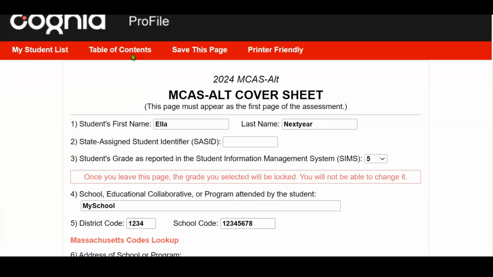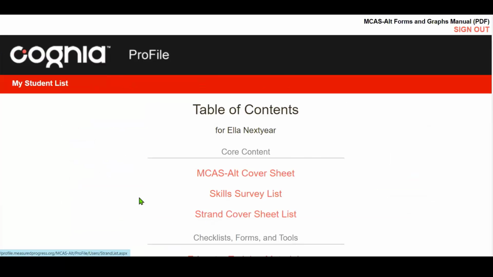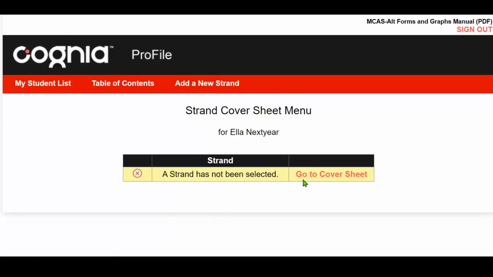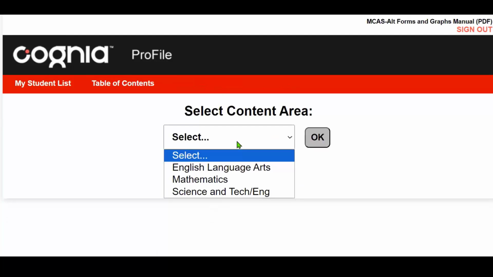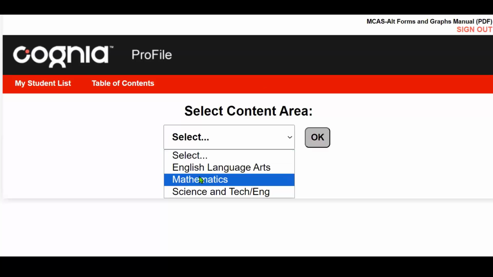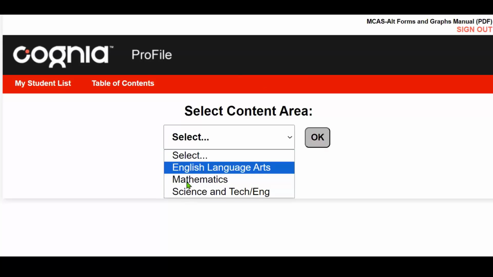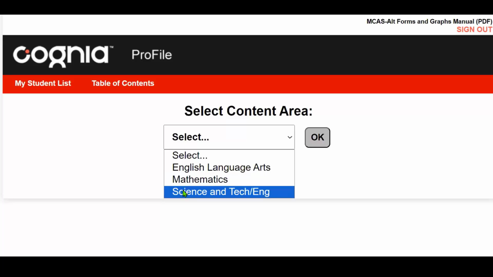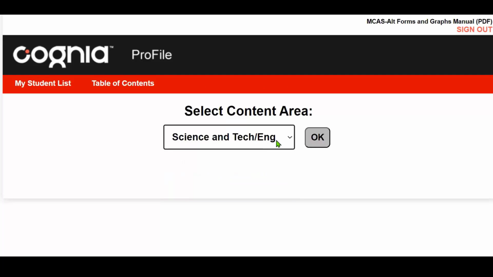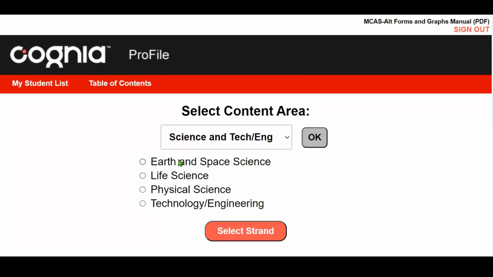So save. Now when I go to my table of contents, make sure you ignore everything about ELA and math. You don't want to do that here. So you're only here to get at that science. Because now it's a grade 5, science shows up. So I can create. It's not going to let me because I didn't do the skills survey, but you can try to, you can start to create for next year. So that's the little trick.